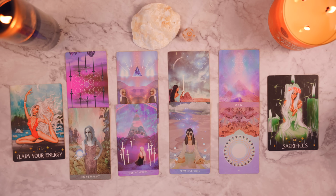And with Claim Your Energy, you are really on the path of up level. You are like ready to do the damn thing. You are ready to be in your manifesting energy, which you never turn manifestation off. It's always going. But when you're more intentional about your life choices and more mindful, you're able to pull more of what you want into your life and repel the things that you don't. So when you stand in your power and claim your own energy, that's more of what you're going to get from it. So see this as a thing of empowerment, not like you're losing something, right?